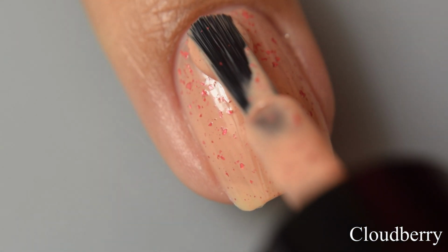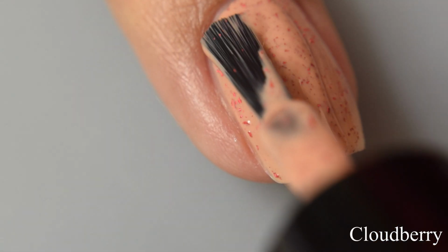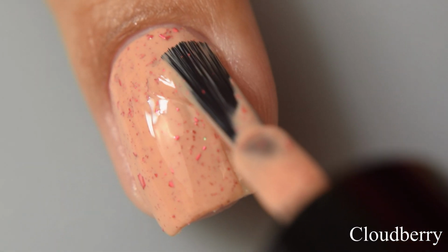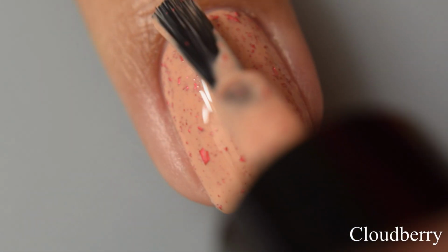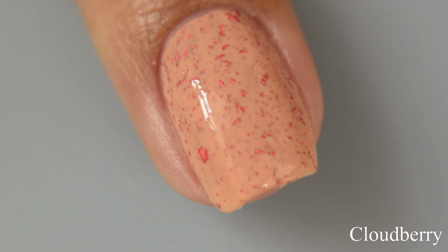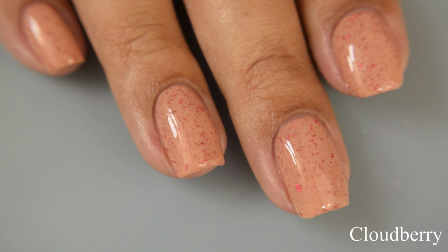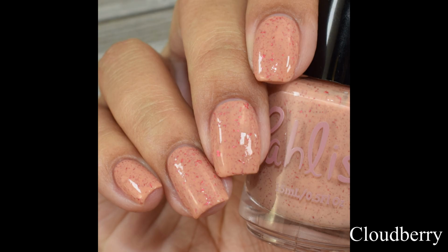So on this one, I think 2 normal coats is perfect for most. You can see on the second coat, it is self-leveling very well, and it has that really nice buttery sort of creamy feel on application. This one definitely is going to play up with your skin tone too. And I think on myself, being that I have very strong, warm, yellow, kind of golden undertones to my skin, it had more of a neutral, very strong, flirting with being a nude vibe on myself.